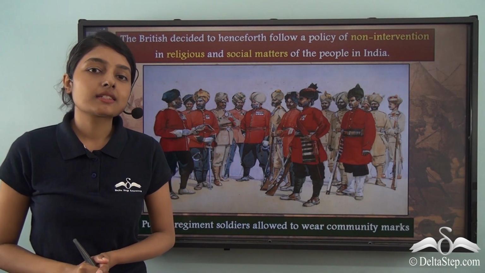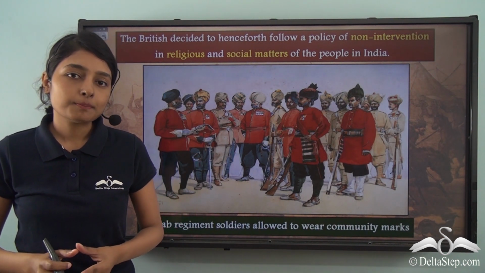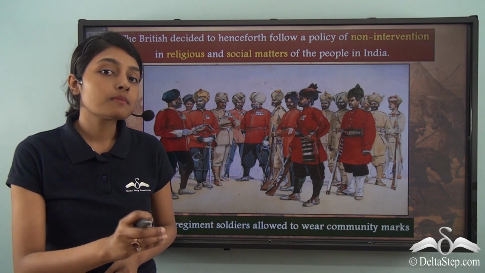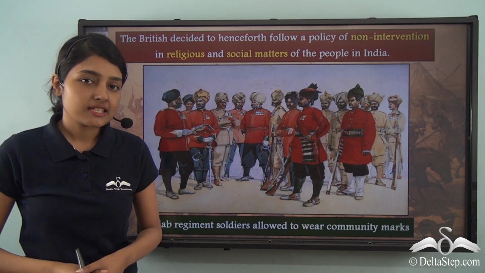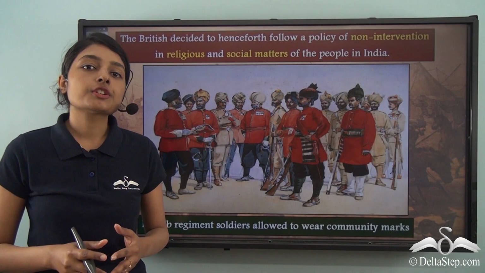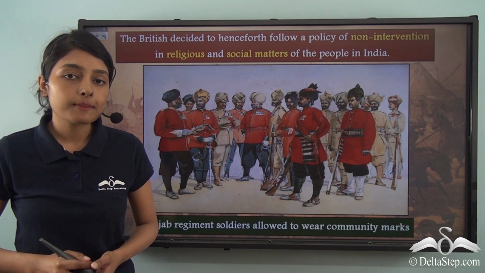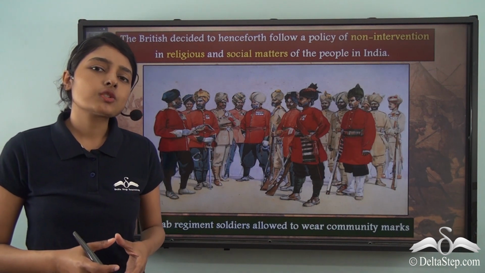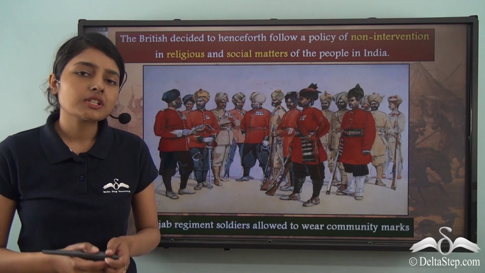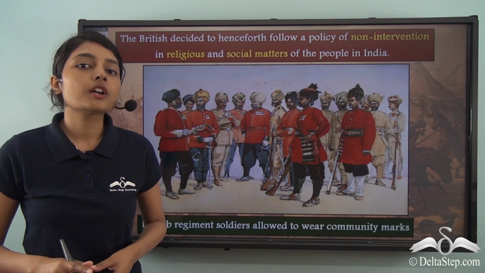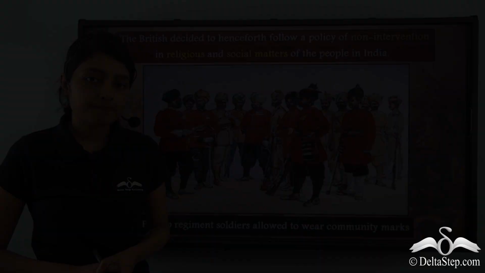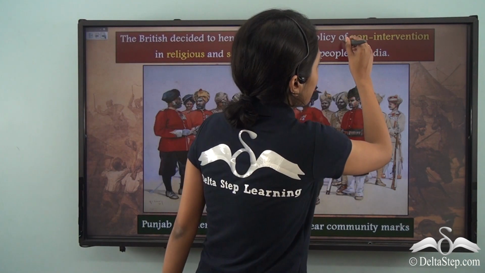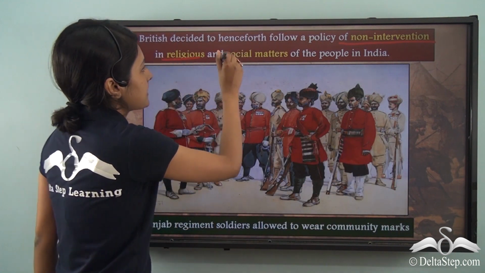You must have heard a statement that goes like this: mistakes make a human perfect. Well, at this point of time, the British Crown was trying to do this, that is, learn from the mistakes that were made by the British East India Company. Now, the British East India Company did not allow Indian sepoys in the British Indian Army to wear their sectarian marks, to wear their religious identity markers. This was also a major reason behind the dissatisfaction and discontentment among the Indian sepoys who were serving in the British Indian Army. But at this point of time, the British rule in the subcontinent decided to follow a policy of non-intervention in religious and social matters.